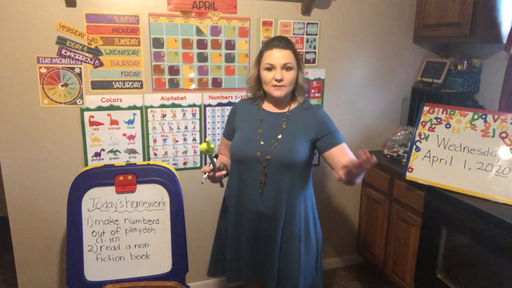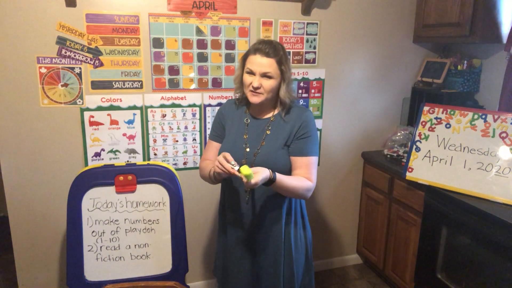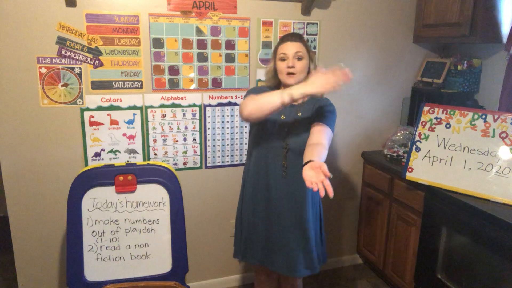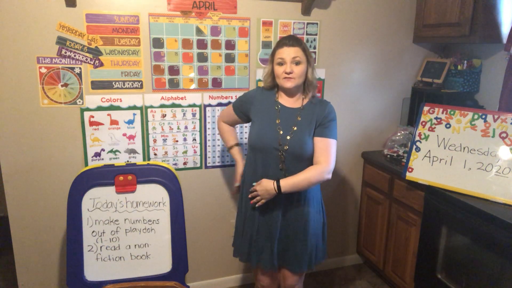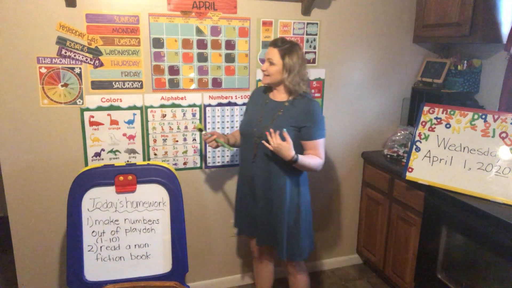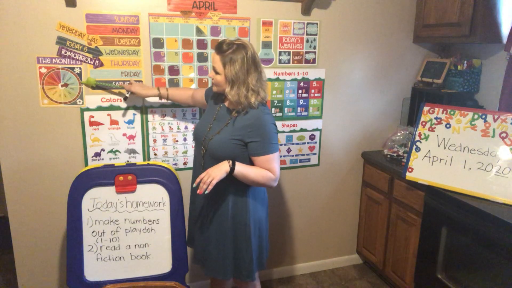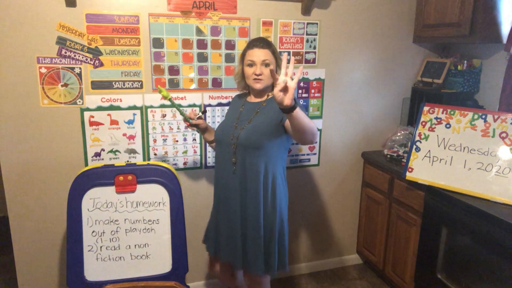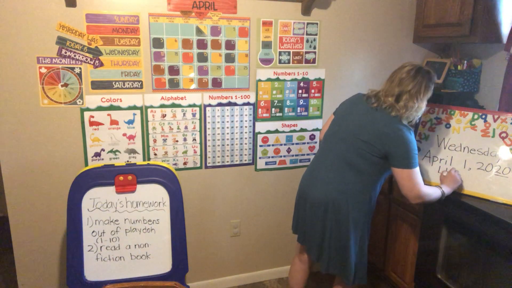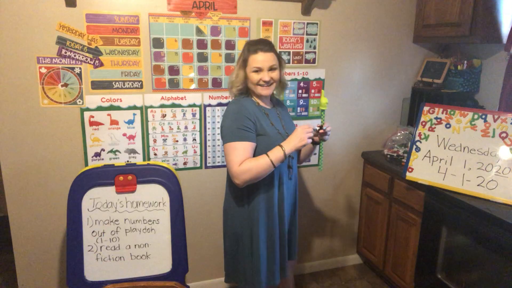Now I need to give April a number. Who remembers what number I gave to March? January, February, March. Since we started a new month, we should do the month song. Everybody stand up — ready? January, February, March, April, May, June, July, August, September, October, November, December — then you turn around! Good job. So we gave March a three. January's a one, February's a two, March is a three, and April is a four. It's the fourth month of the year — fourth month, first day in that month, and the year is 2020.